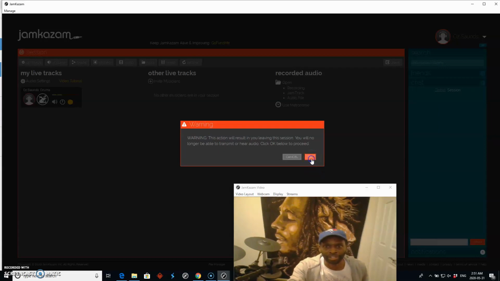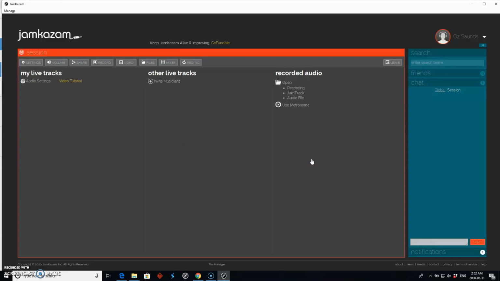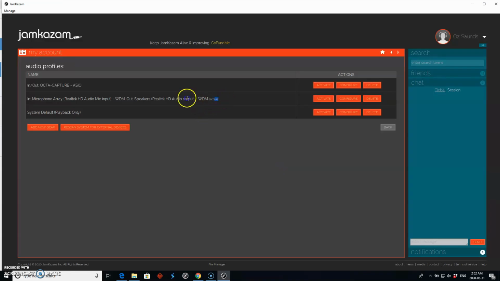It's going to ask me to leave the session. And this is the gear for my computer. That's the driver for my computer. As you can see, that's active. I want to change it to ASIO. Now, this will not automatically appear under your gear in Jamkazam. When you first log on to Jamkazam, you need to configure your interface to Jamkazam. I've already done that, that's why it appears. All I have to do is make sure it's active. That switches it so that it's active. Let's go back.